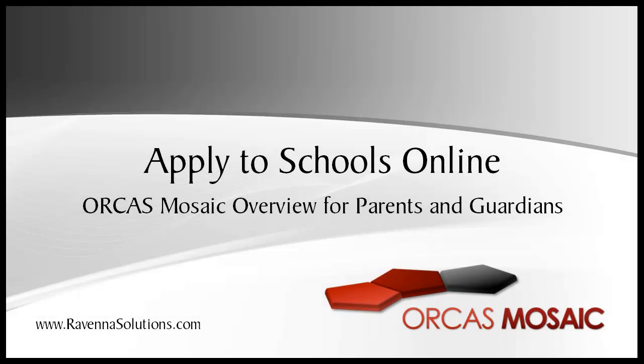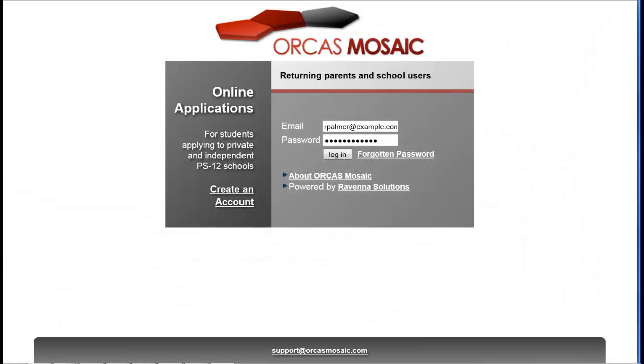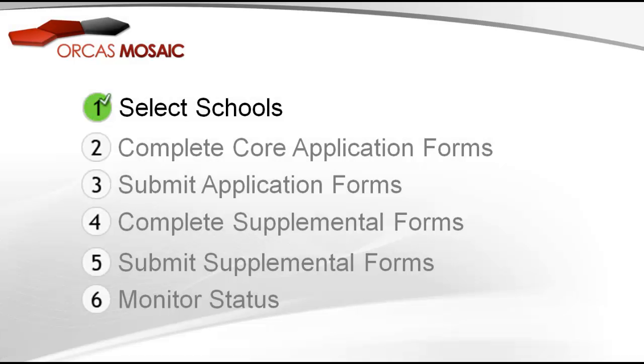In this overview, I will show you how you can complete and manage applications to multiple schools online using ORCAS Mosaic. If a school is participating in our system, they will send you to our website where you should create an account. After you have created an account and added in your applying students, you will see an overview of the 6-step process for each applicant.